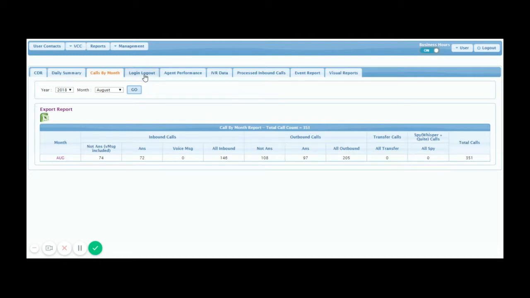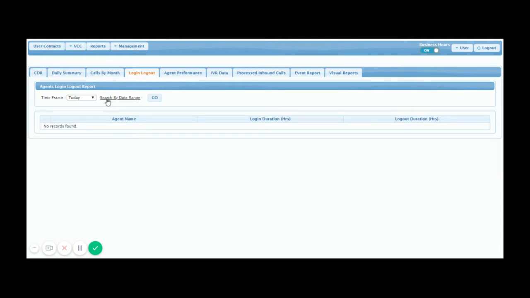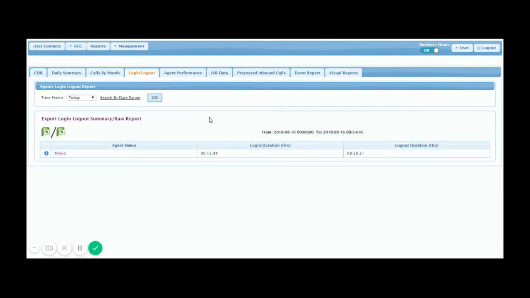Login and logout report basically gives you the detail of the time a particular agent was logged in or logged out.